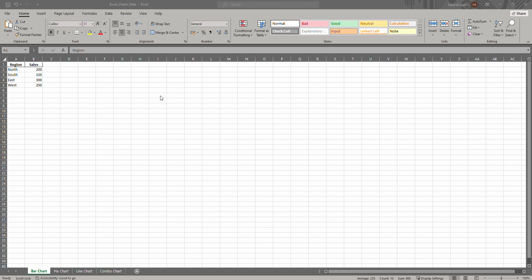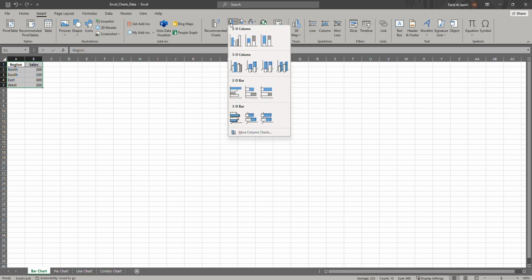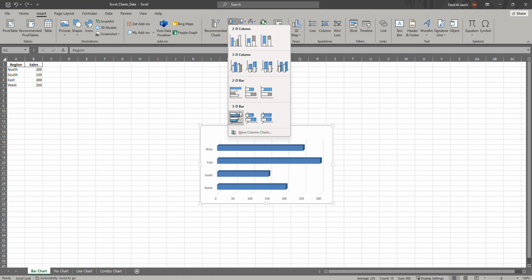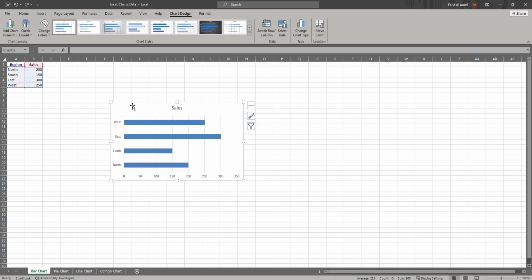And we're gonna start off with a bar chart, and this should be an easy one. So what we do is we select the data and then we go to insert, and here is where we find all of our charts, and we can go here and select a bar chart. I prefer selecting a 2D bar chart, and if you want you can always change the design. There are already some predefined design here.